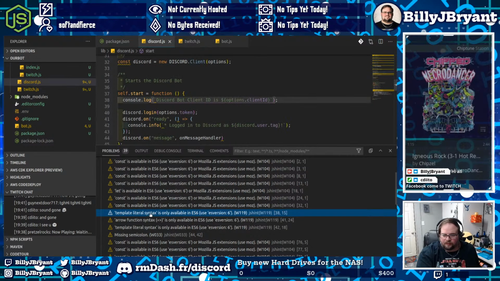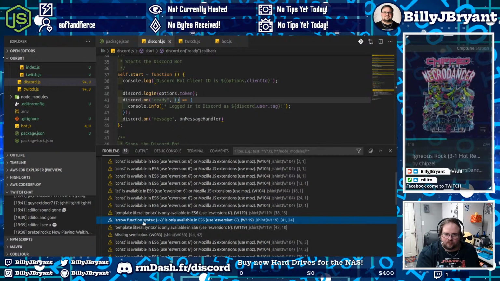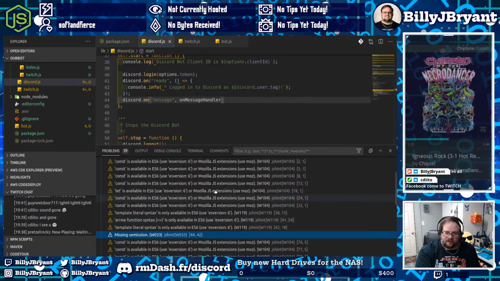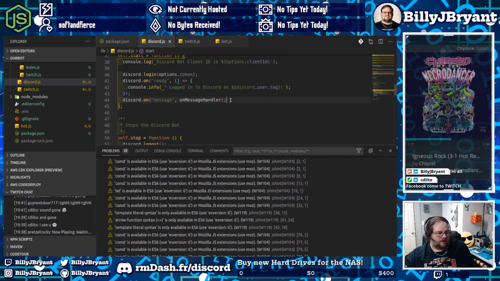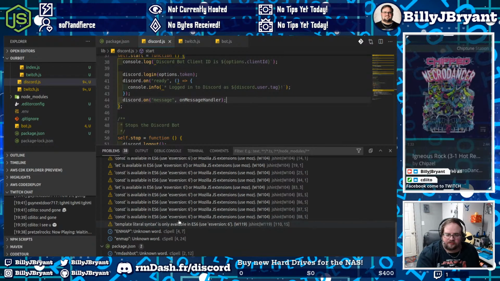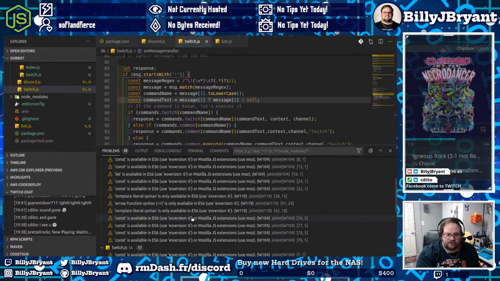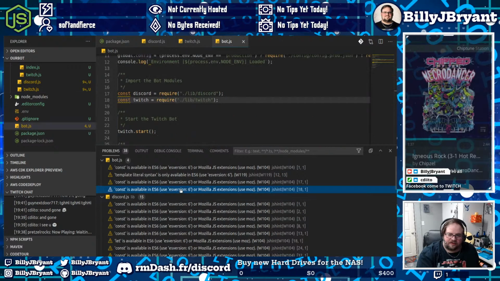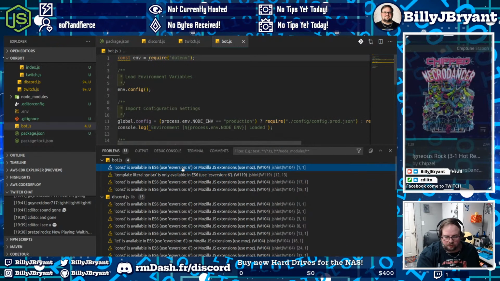There are a couple of things I need to fix, like where I'm using the arrow. That's arrow syntax. I'm also missing a semicolon, so that's a nice one to fix right there. Pretty easy to fix. Most of these are linting issues because I haven't specified that I'm using ES6 compatible methods, which I just have to tell the linter. So it's a simple fix. I'll show you how to do that in code in a later video.